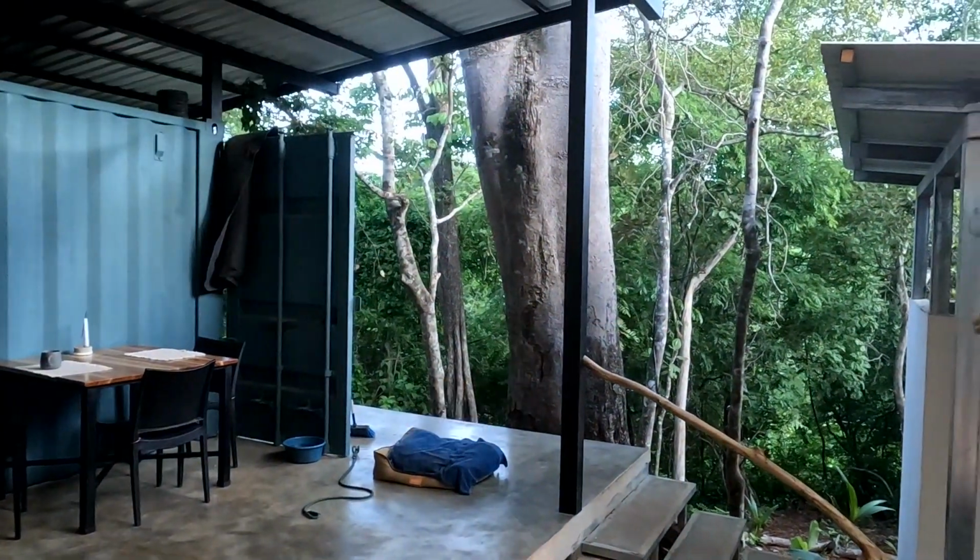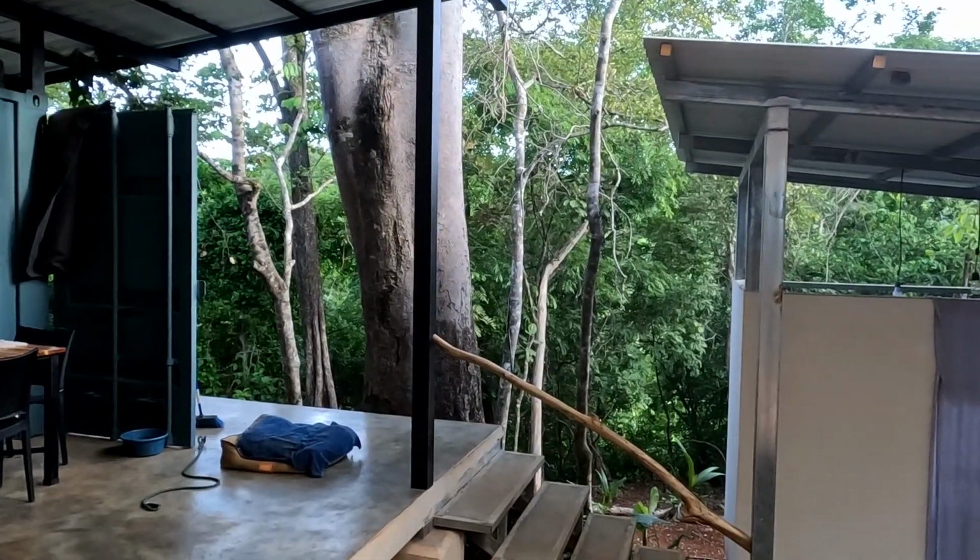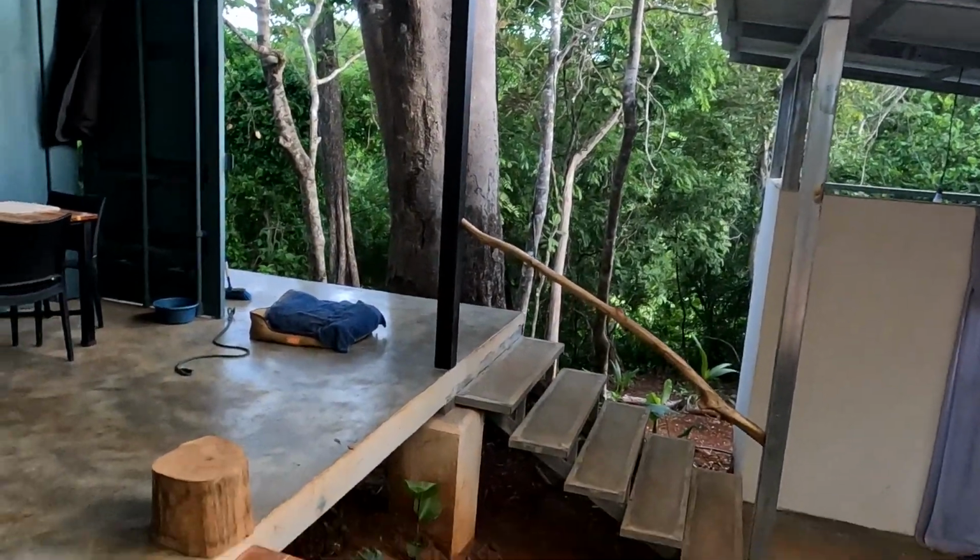So we've got our beautiful big tree, and then this lovely stick. So yeah, with all the wood, it's starting to really feel like a little container tree house, which I love.